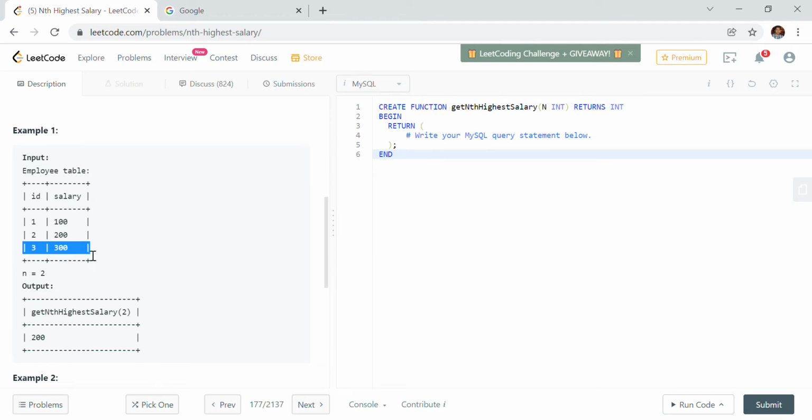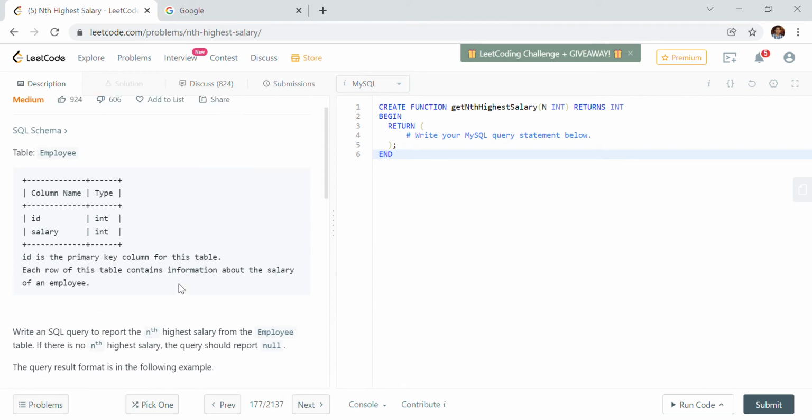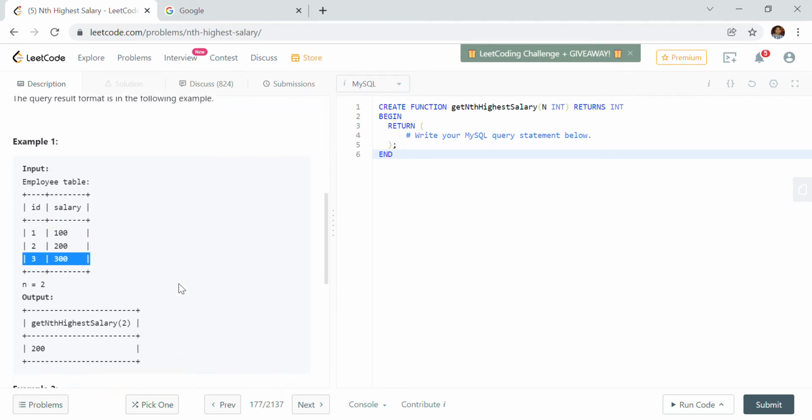So you have to get the topmost salary from both departments. For the first department, the topmost salary is 200, and for the second department the topmost salary is 300. So you will be getting 200 and 300 as the topmost salary from each department. So that is one more variation of this problem. Okay, we'll come to each of those solutions later.